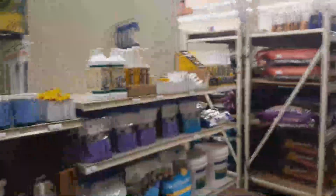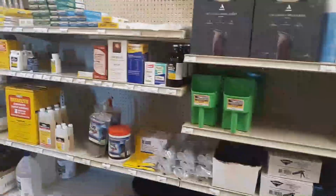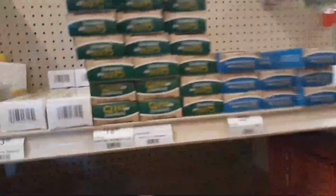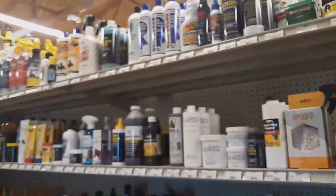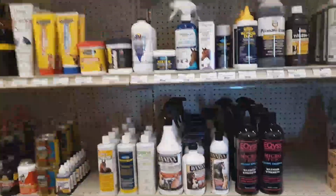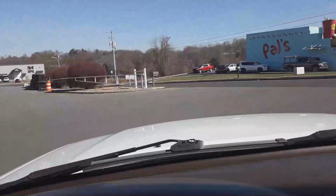What else have they got in here that I might need? Warmer. I really like Strongid. I just bought the Safeguard. They don't have the Strongid either. All right. Is there anything else I need? Got that on order. So now I need to go over here to the side to pick it up.